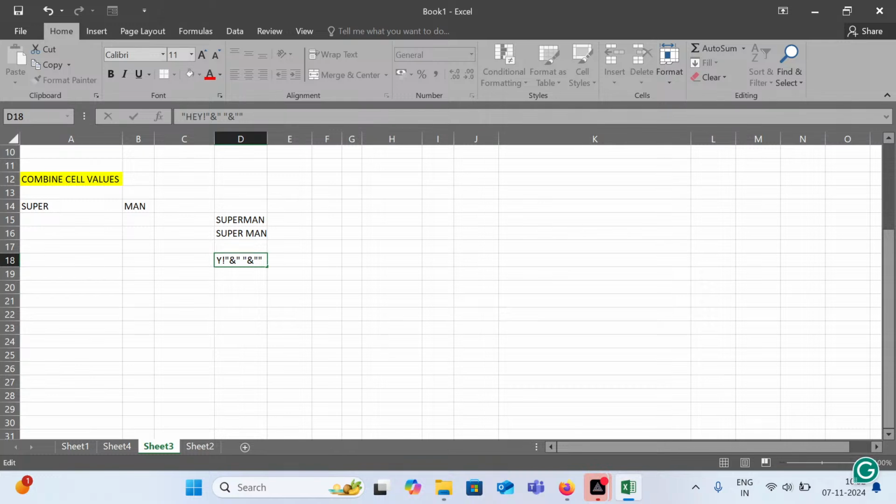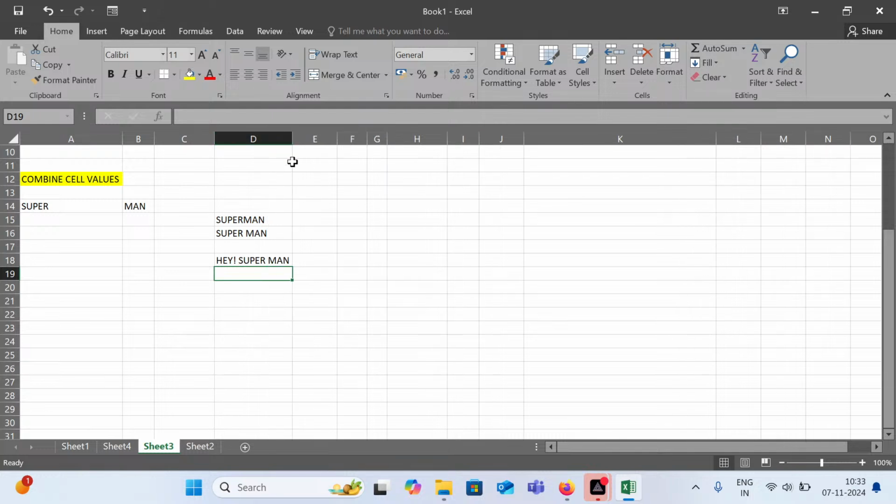Then select super, ampersand again, space again, and man. So this is what it is. Here we have mentioned hey Superman. So this is the text that we have got, hey Superman.